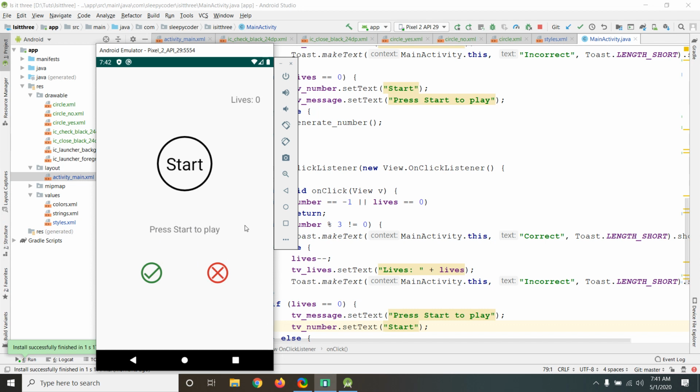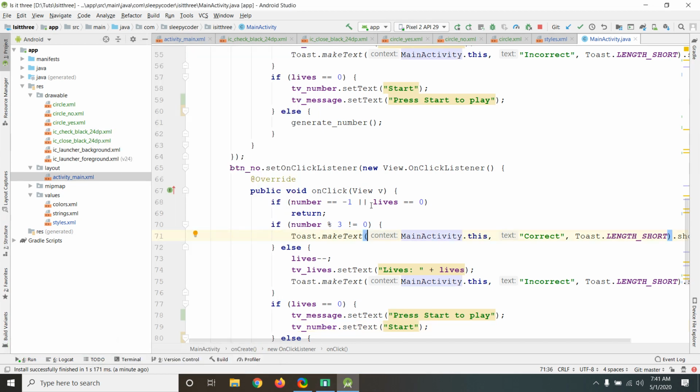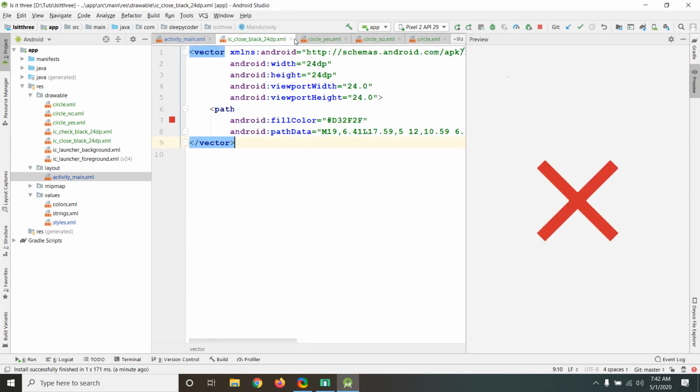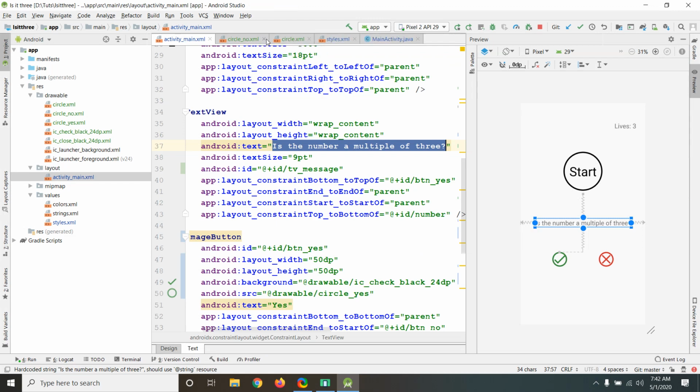So the only thing left is that we need to hide the lives and the buttons when we are on the start part, whether all the lives have been consumed or we are just starting the game.